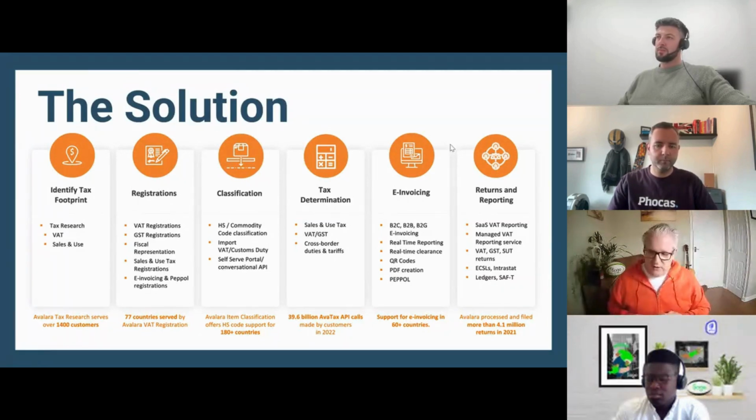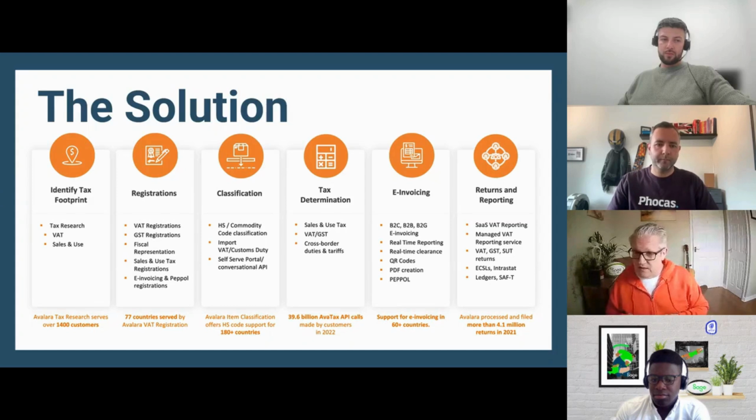And finally there, we help organizations with filing their returns, whether that's VAT, so we can automatically create VAT returns for almost 50 countries. We operate that as a customer use or as a managed service. And we'll also handle sales and use tax returns. We manage that for customers in the US as well. And with all the declarations required, with EC listings, Intrastat, and SAFT, the standard audit file for tax.